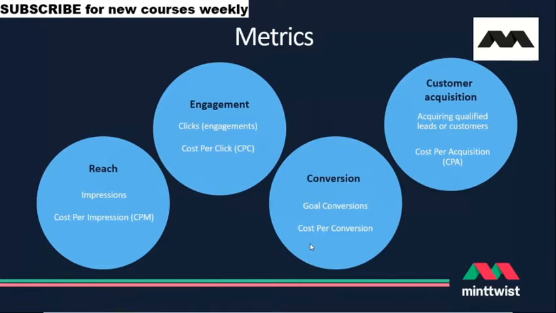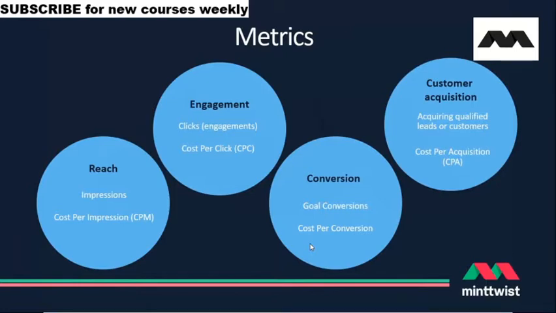And the next time we run campaigns, we want to, as well as reach customers, so serve impressions, we want to do it at the best cost, or at the lowest cost. And then engagement is very often about clicks. So when we talk about CPC, it's a cost per click. And these would be the sorts of metrics that we would be using if we're measuring engagement campaigns.